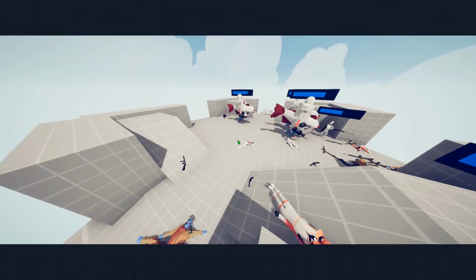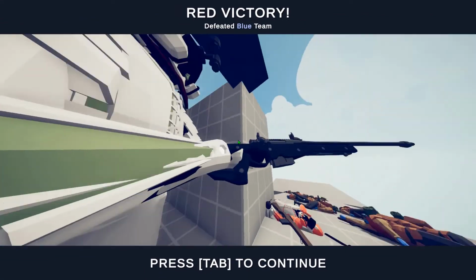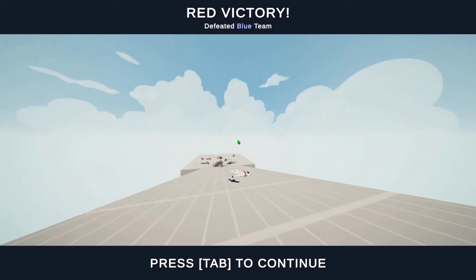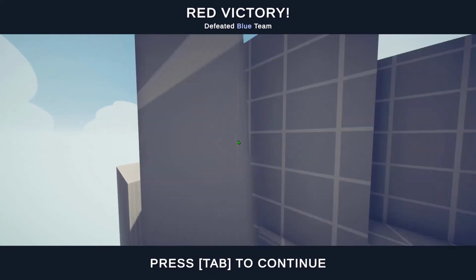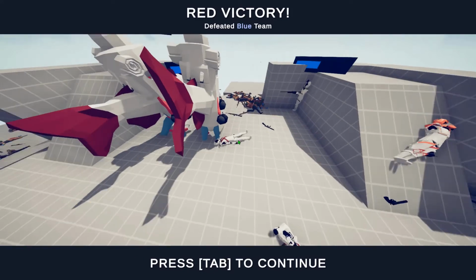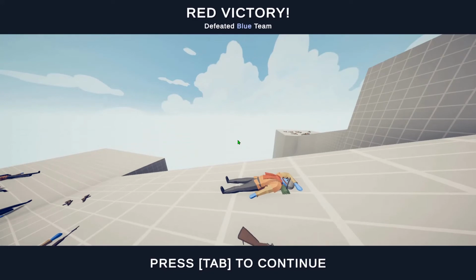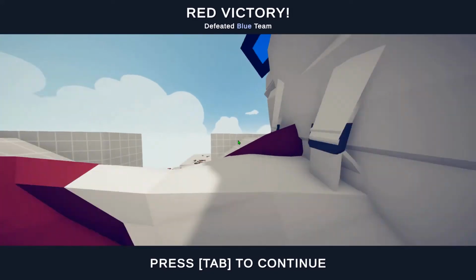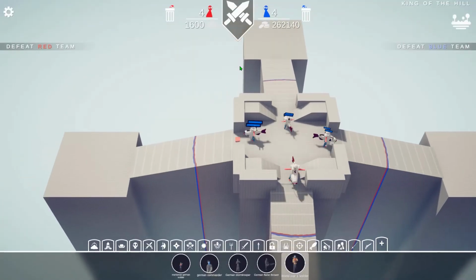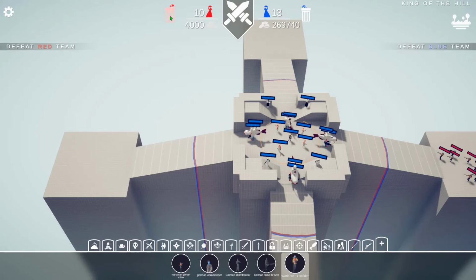Republic tanks. I mean, it looked like the World War I soldiers were able to take out a lot of the clone troopers. We took out one, two, three, four, five, six, seven, eight. They took out 8 clone troopers, but they were no match for tanks. I don't think they took down one tank. Well, that was actually not that surprising. It looks like the tanks are very OP.